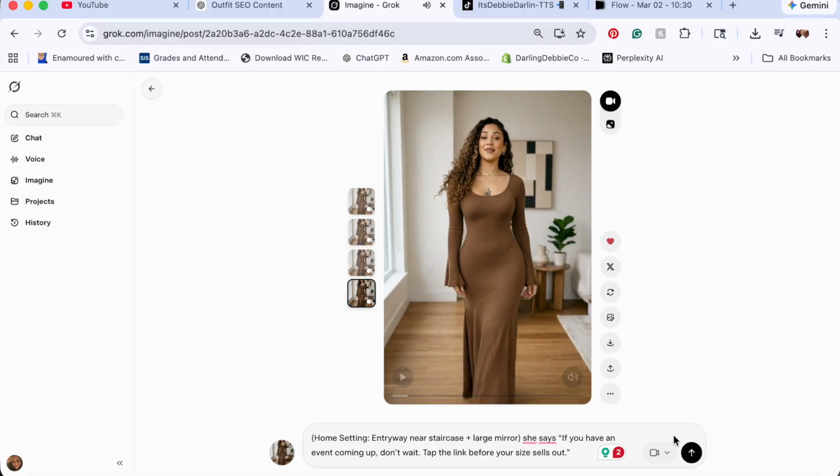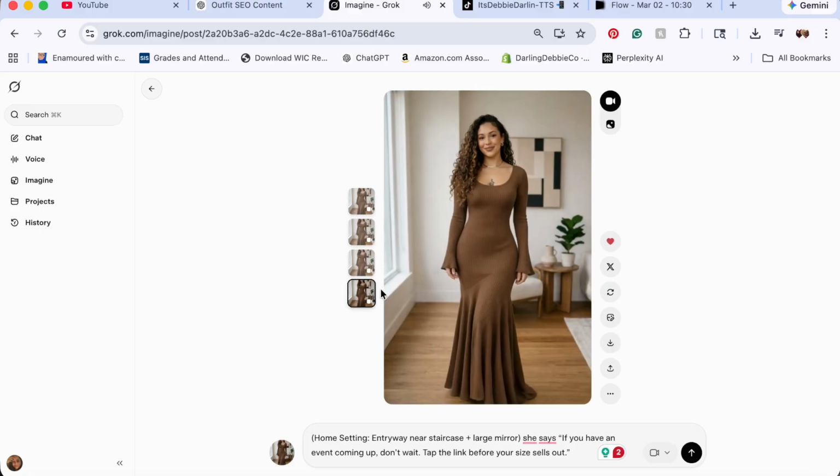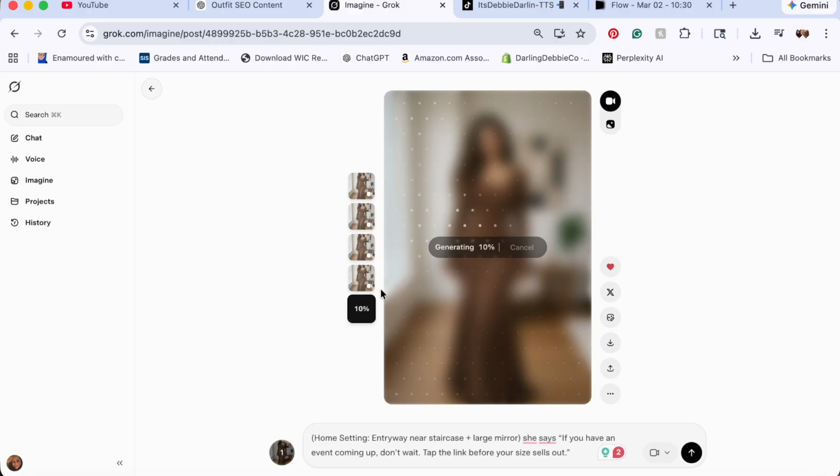So I'm just going to hit regenerate. Sometimes it gets it 100% perfectly, and sometimes it just goes off script and it does something really crazy. Grok is like that. It's hilarious what it does sometimes. Like, I should make bloopers of the type of videos that it creates for me, because it's off script. Like, what the hell are you thinking about, Grok?